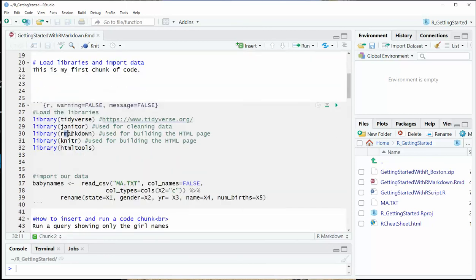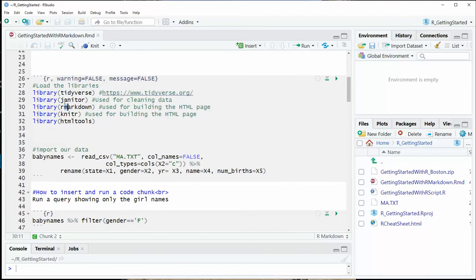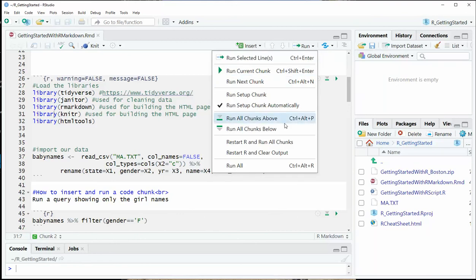So what we're going to do is run this block of code that loads the libraries and imports the data. I've put it all in one block of code. Sometimes it's good to have each block of code do something different. In this case, I put it all in one. So there's a bunch of ways to run a block of code in R Markdown. Up here you'll see our Run button now has options.